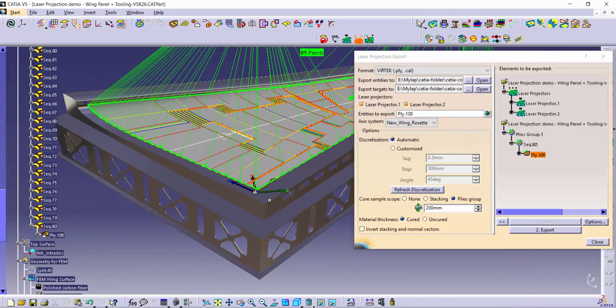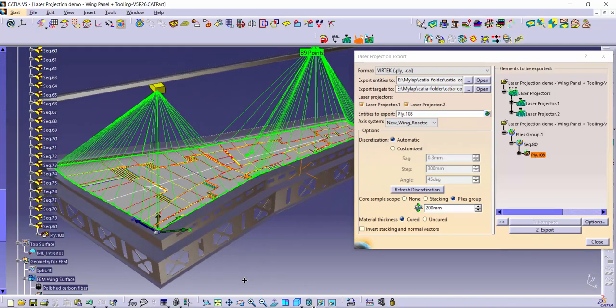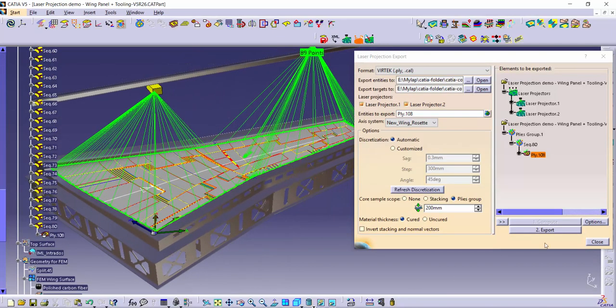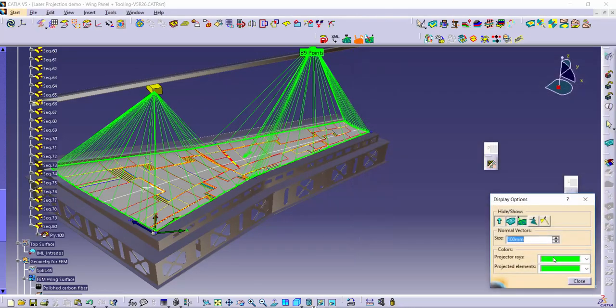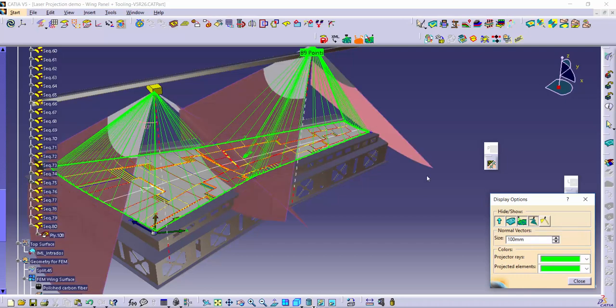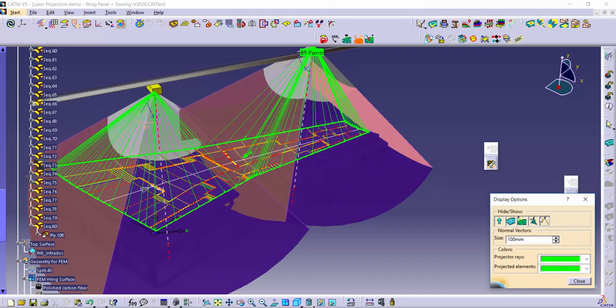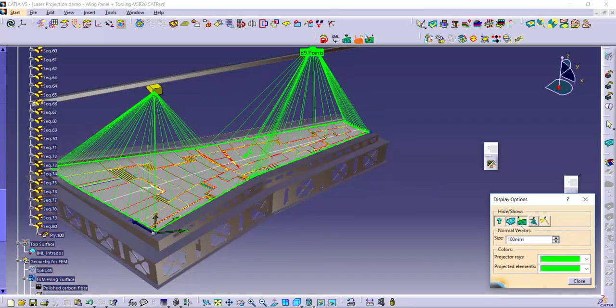Once the compute is done, we are in a position to export this ply to the given location. There are other options which we can make use of, such as the project arrays or elements. We can change the size of normal vectors, we can change the color, and we can also display the horizontal and vertical limits of each laser if we want to.